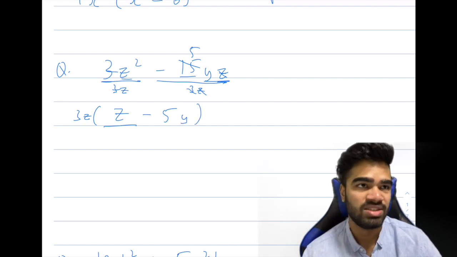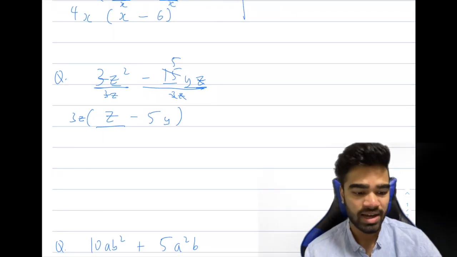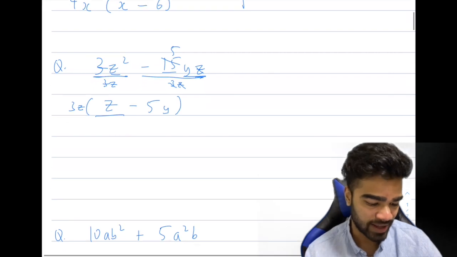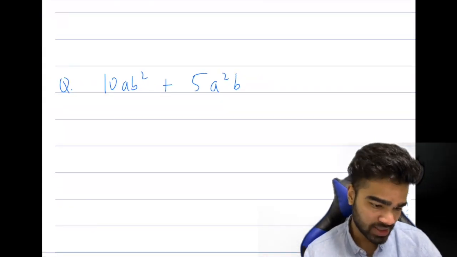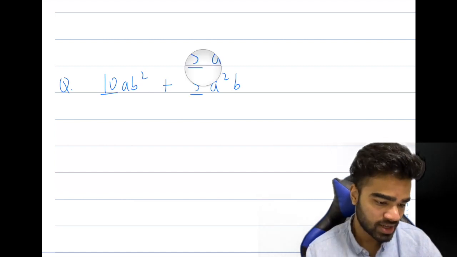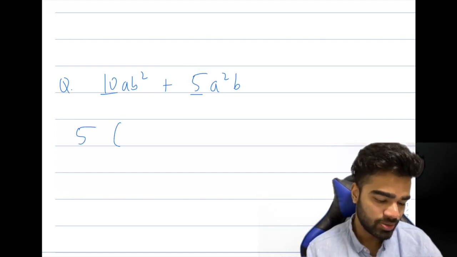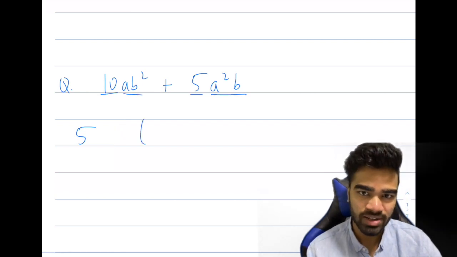You guys have been doing this since probably year 8, 9, and 10 as well. So if you don't understand, I just explained it, so watch it again if you didn't understand. Let's go. How would you do this question, guys? What's the common factor? Well, let's see. Between 10 and 5, we'll start with the numbers. The common factor is 5. And between the letters, so AB squared and A squared B, what's the common factor? Can you get it?